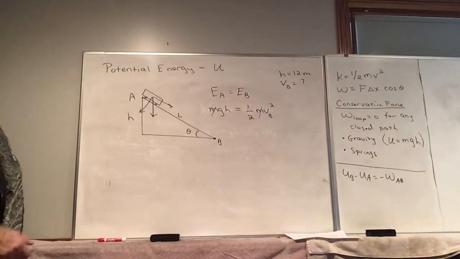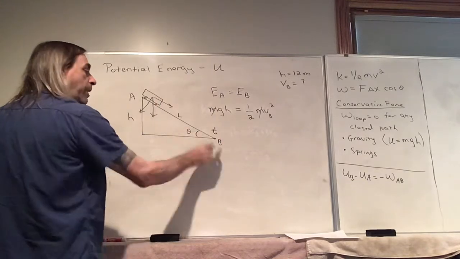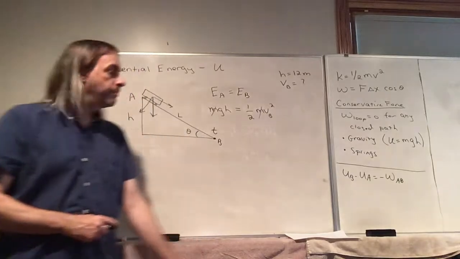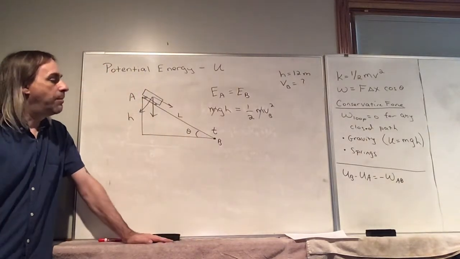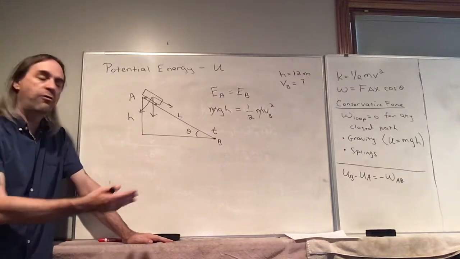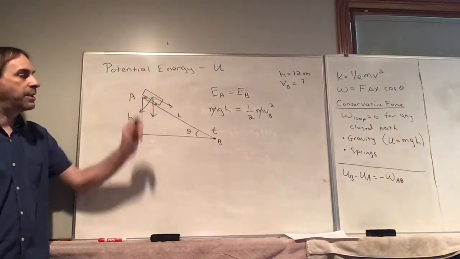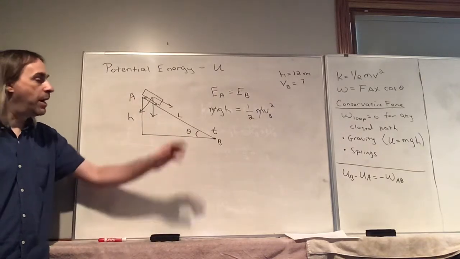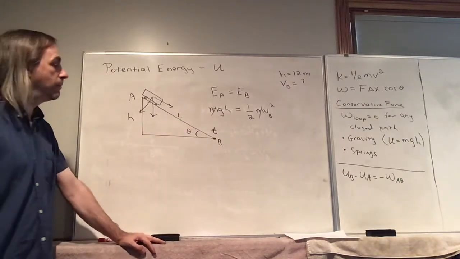Now, if we really wanted to know how long it is going to take for it to reach the bottom of the incline, this isn't going to tell us. So then we'd have to go back to Newton's laws and all that stuff. But depending on the problem, if you want to know the velocity, this is a much easier approach than breaking vectors into components, finding the acceleration, and then applying kinematics. Basically we can do this in one line and we're done.